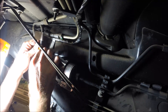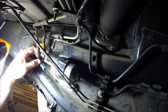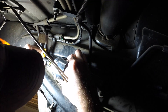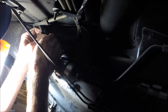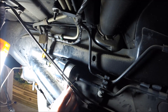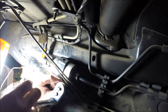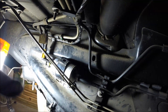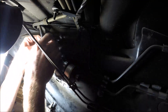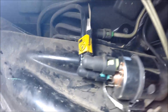The orientation of the lines coming in is different on the new filter. One line is larger than the other, so they need to be oriented a certain way. There we go, that will work. One last snug — make sure my lines are clipped in. There we go. Let me give you a more up-close look.